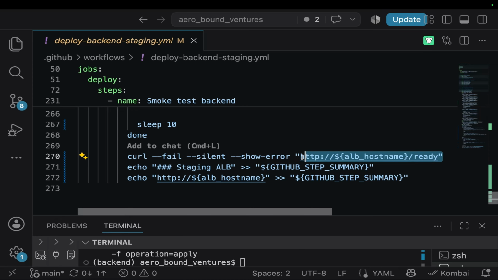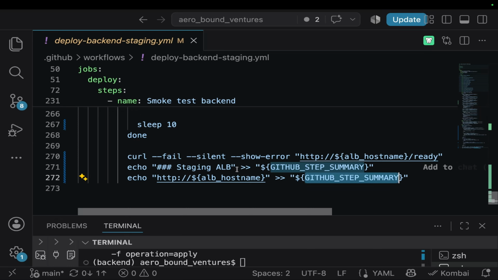Okay, then we hit that endpoint. Okay, yeah, then we simply echo this and redirect it into this. Okay, and then echo it finally, and also push it into the GitHub step summary.